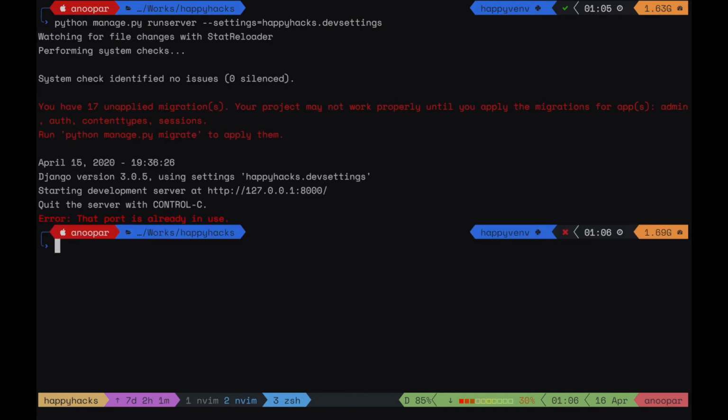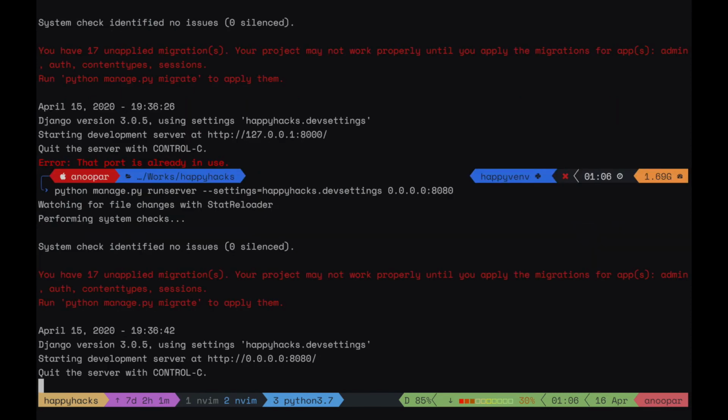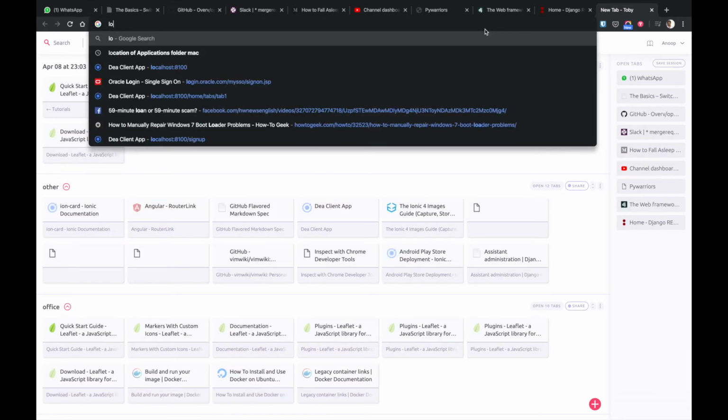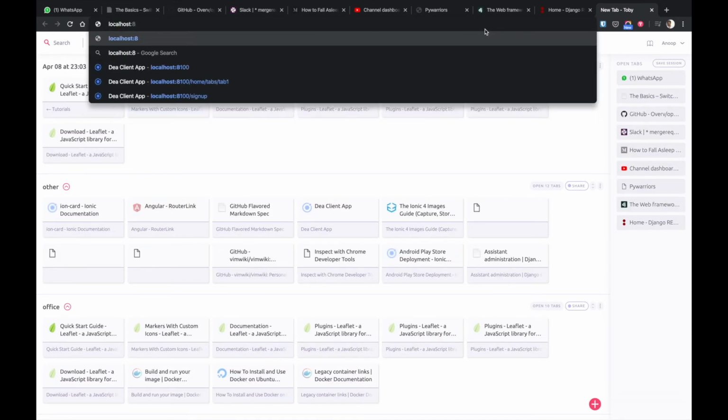And something is, yes, another project running on that port. So let's change the port also. I'll be running this on 8080. So yeah, and one thing to note is that I have not changed the dev settings. Instead I have changed the settings file, so you have to keep track of both things in git. And here I'll be running on 8080.